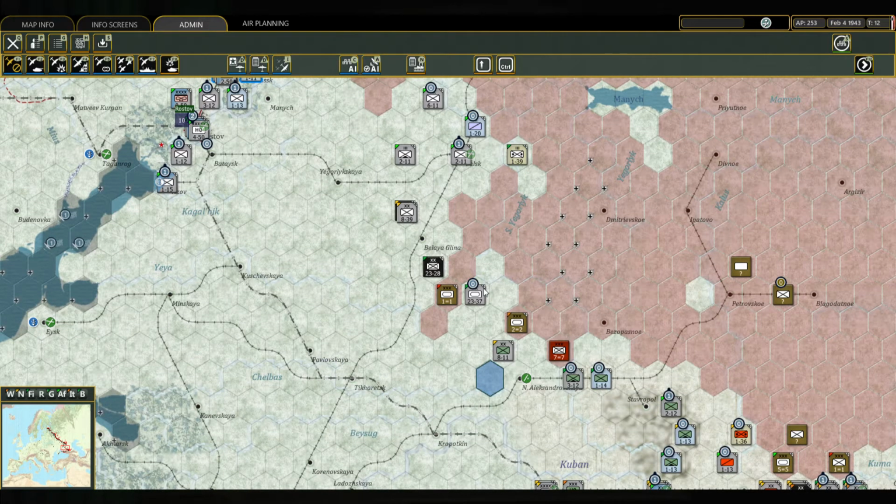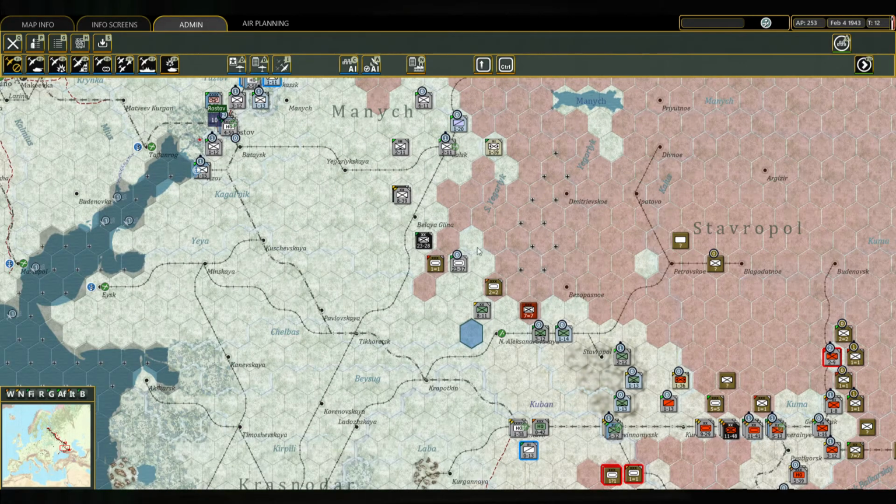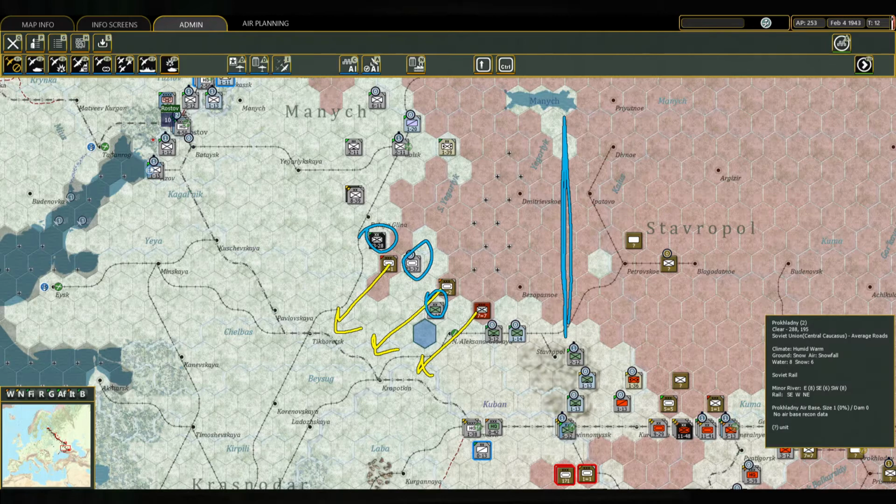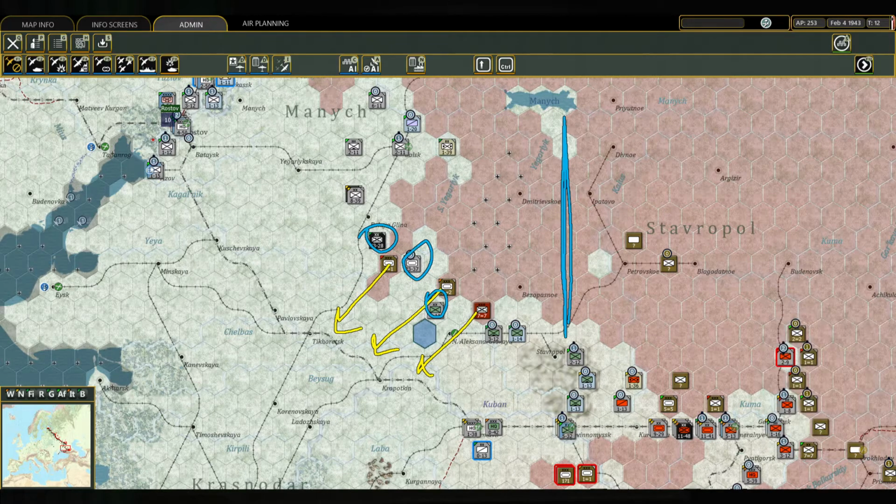The big question in this turn is going to be, what are we going to do with these forward elements, because they are still threatening this line. We have, luckily, enough strength to hit them. So we could push them back, or we can try to create some kind of an encirclement. So that is one big thing that we need to decide.